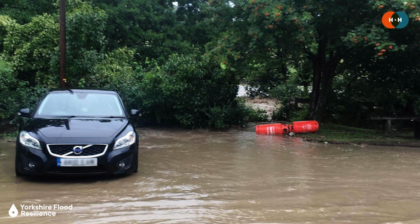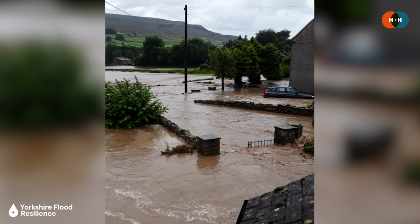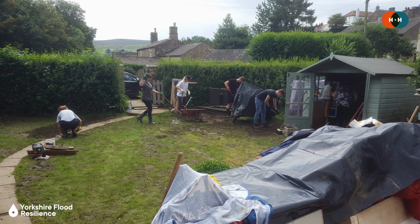We'd been down in Cornwall for 3 days. We were going camping. We got a phone call from one of our sons to say, I think you need to come home. We came into the village and there were cars washed up, one on top of another, walls down, people with stuff outside, emergency vehicles. It's one of those scenes that you see on television and you can't imagine what it feels like until you experience it yourself.